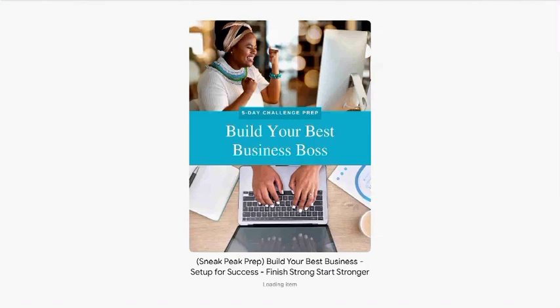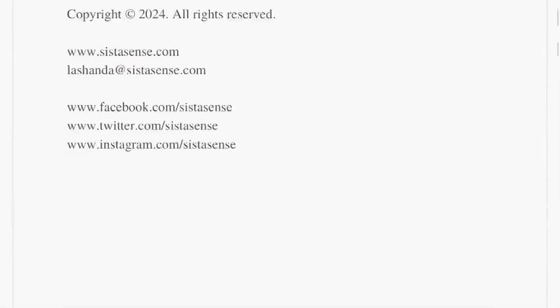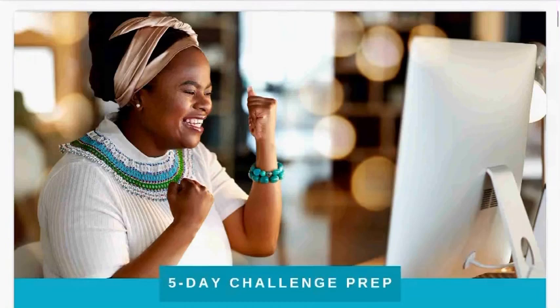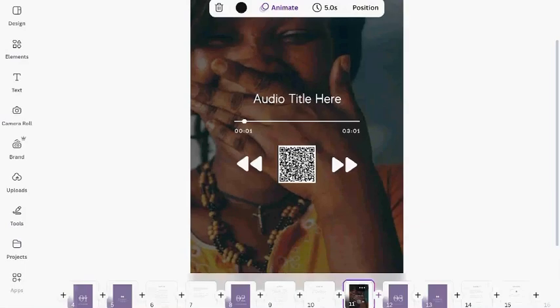This is another template that I have, the 5-day challenge prep. I built on that, which is an 8.5 by 11, so you'll notice that it's a wider book. It's an 8.5 by 11 version of like the paperback version. But a lot of times I'll have sneak peek ones that I give away for free. So let's say I'm going to copy this link. Okay, copy that. Now, let's say I wanted to put a QR code in here.